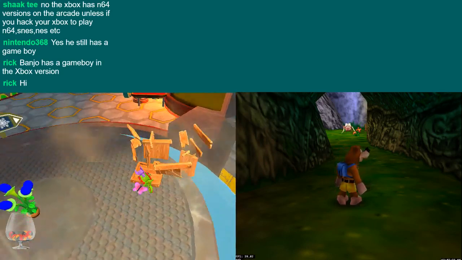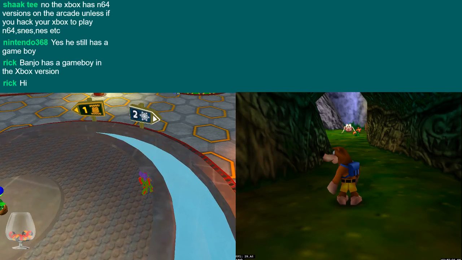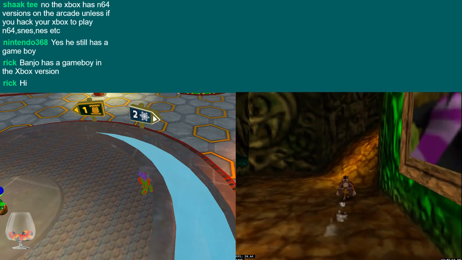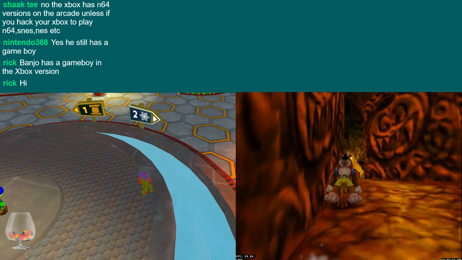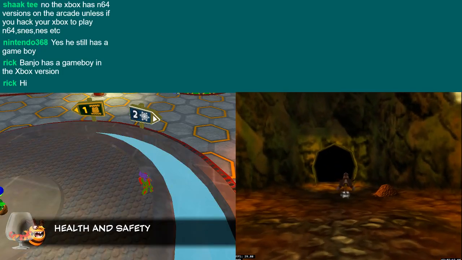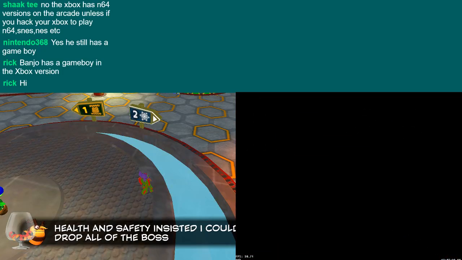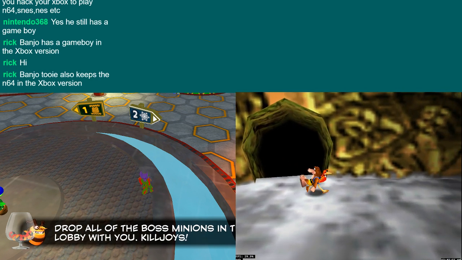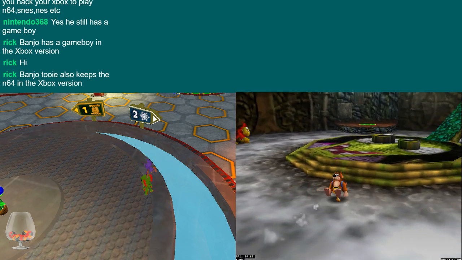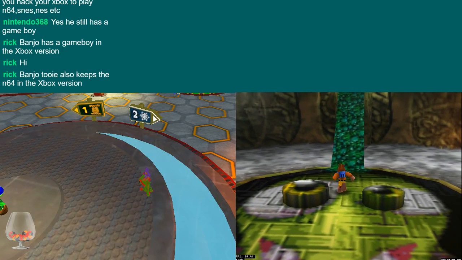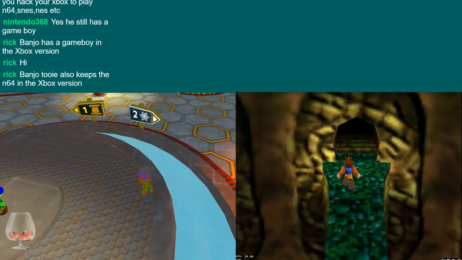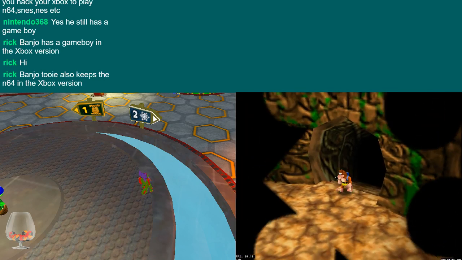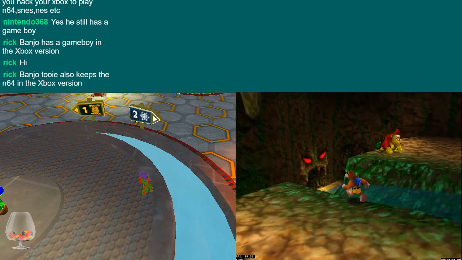But yeah, so we see that the water here is different. Let's look at the water inside the lair in Banjo. Really? They keep the Nintendo 64. Oh wow. Man, I'm very far behind on that Xbox stuff because I never got it on Xbox. I only have it on the original, and then I've been playing it on emulator ever since.